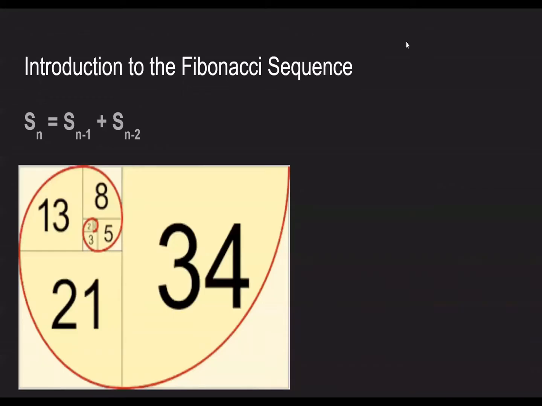Okay, so the Fibonacci sequence is essentially a sequence or series of numbers that starts with 0, 1, 1, 2, 3, 5, 8, and so on. Starting from 0, every number in the sequence is a sum of the two numbers preceding. So in the sequence, the 2 comes from 1 plus 1, the 8 comes from 3 plus 5, and etc.